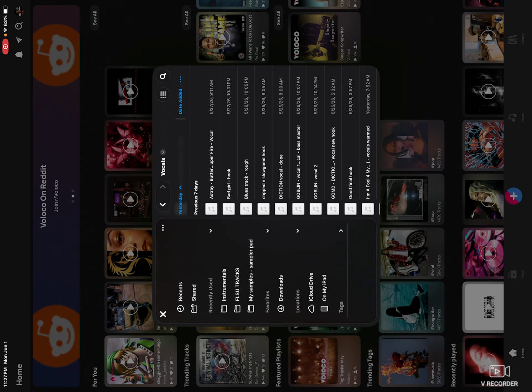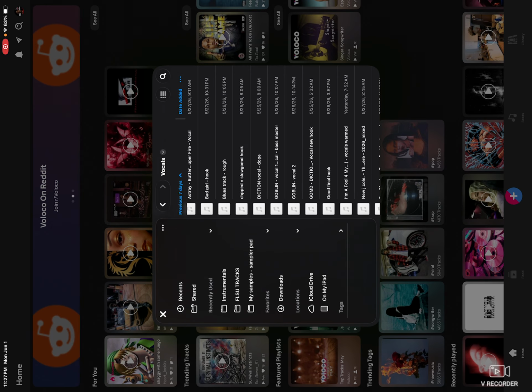So let's say I want to take, I just did Goblin. We'll just take this one real quick. Okay, so import as is. Here's Goblin's vocal. Now it's on the track that's supposed to be for beats, right? Well, guess what? That track has a limiter on it. Why is it working? Okay, I know what happened.